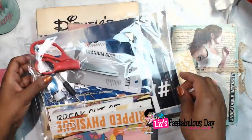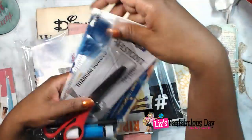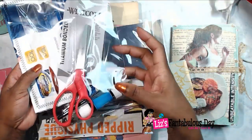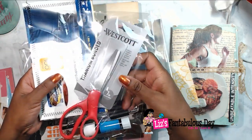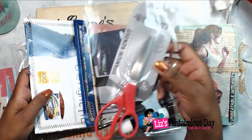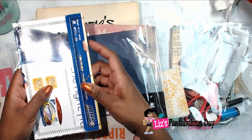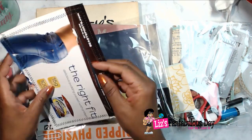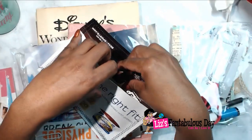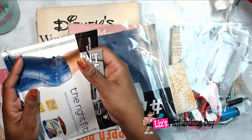So what comes with this journal is some scissors, a glue stick, and also an ink pen. This is to get you going, so you don't have to go out and buy anything. It's like a kit all to itself. We've got a little heart paper clip here. And on the inside, I made an ephemera pack that holds some of the smaller pieces for your vision board.